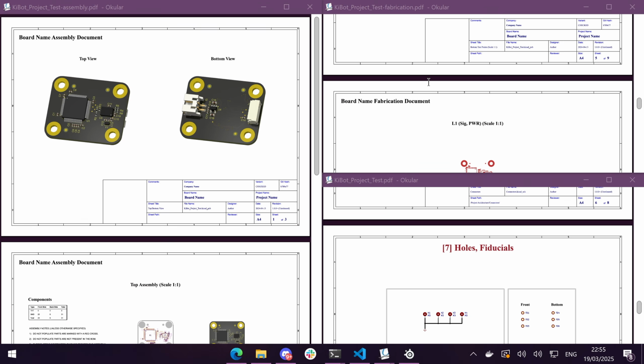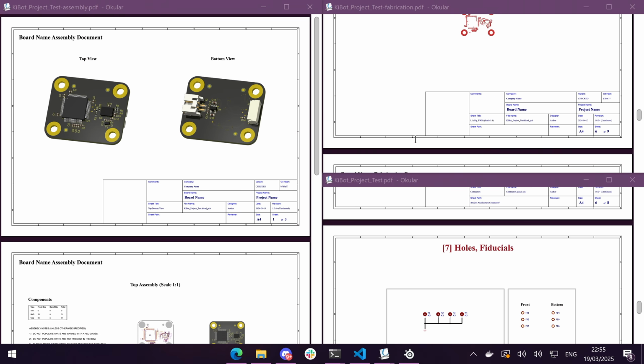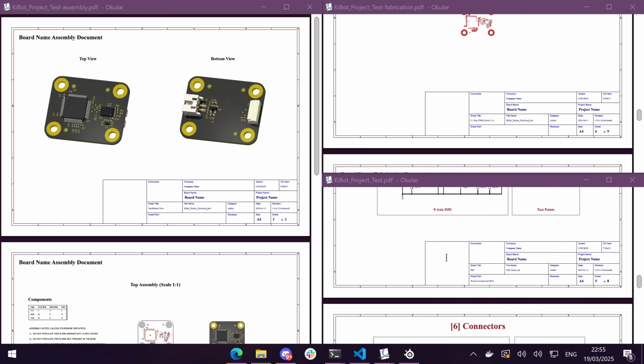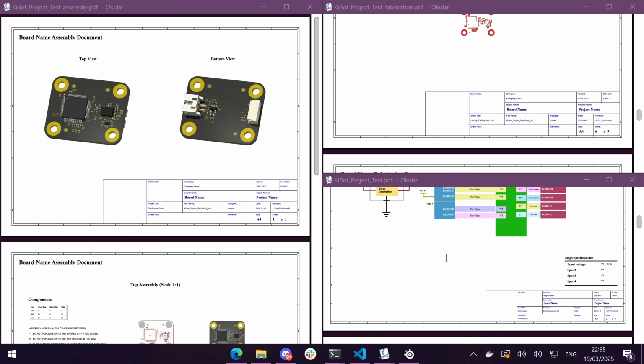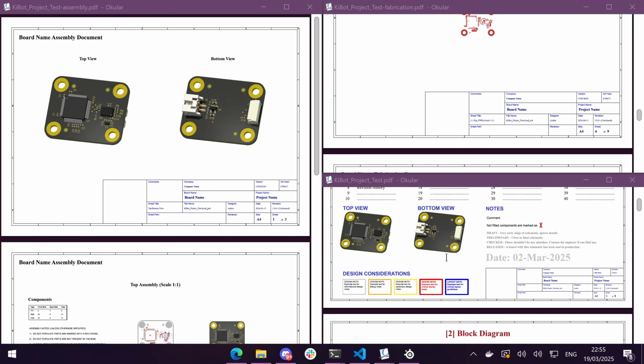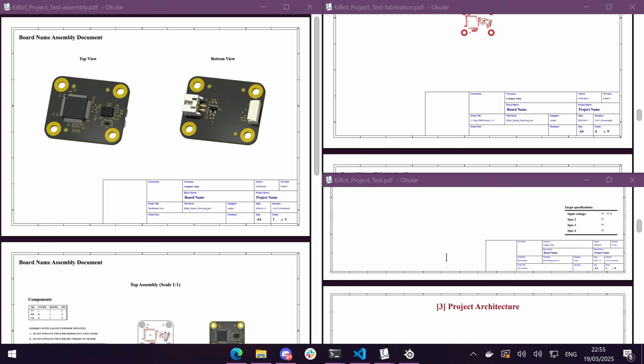Just as a warning, you shouldn't try to use KiBot in a CI/CD environment and locally at the same time if you are using the same variants for both. This is because these will affect the same files and could result in merge conflicts. If you are using assembly variants, which I will show you later in this video, then this is fine because assembly variants are saved in another folder.